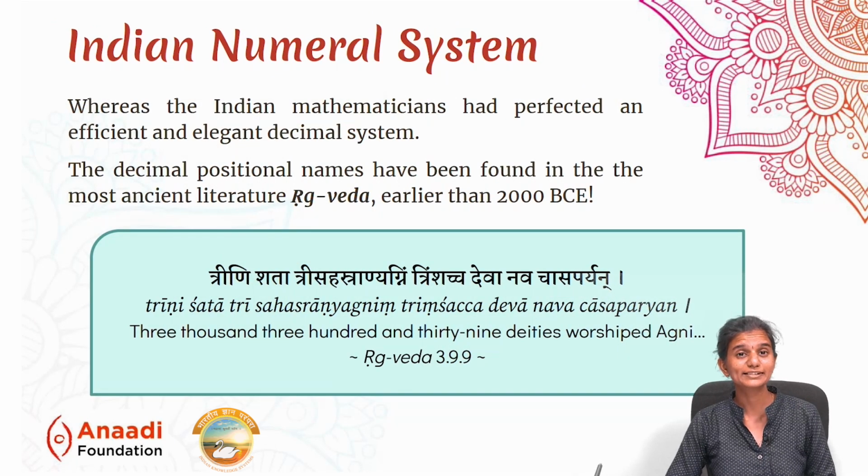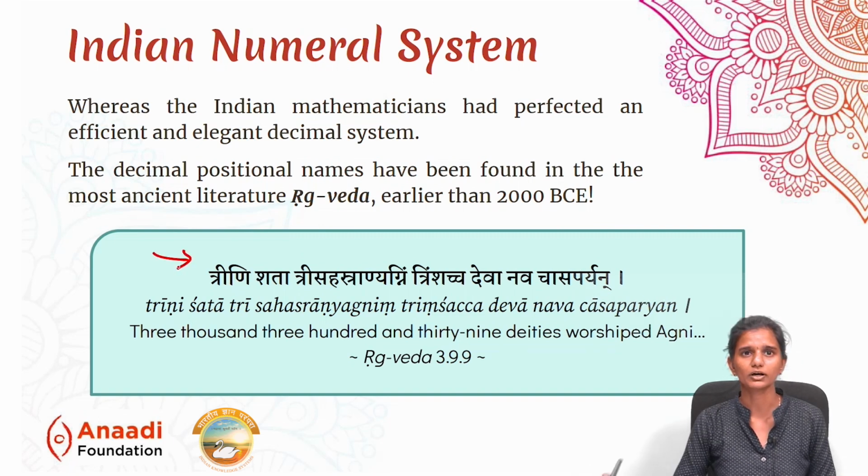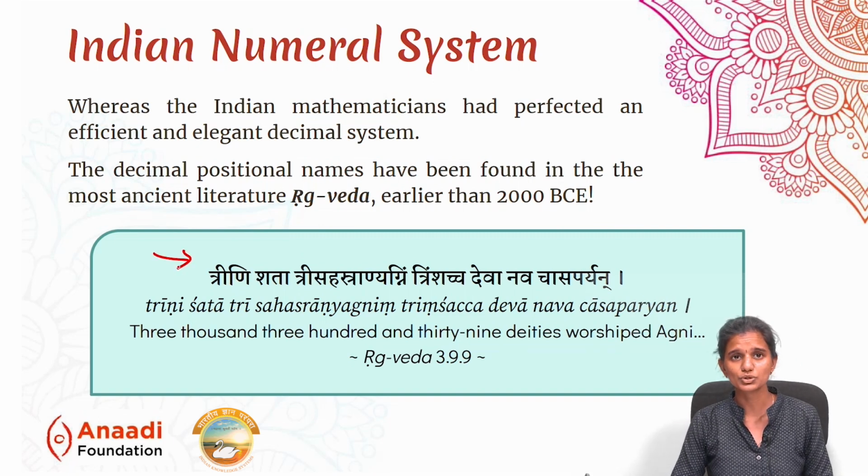It is indeed the decimal place value system developed in the Indian civilization that has been adopted by all today. Where are its origins? Without writing it as symbols, since we had an oral tradition, the place values were available as names from the Vedic times itself. Here is an example from the Rig Veda, which has the number 3339 in it. The date of the Vedas is much debated. It is at least as old as 2000 BCE. And the number system should have been well known way before that as well.